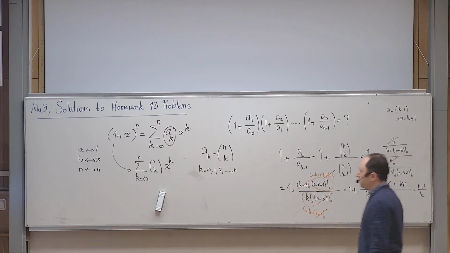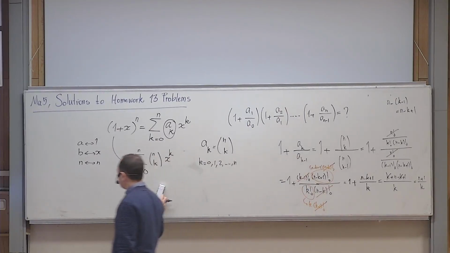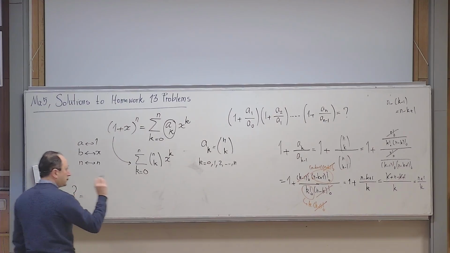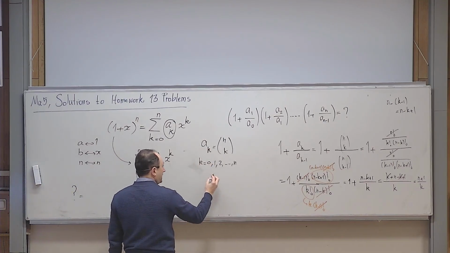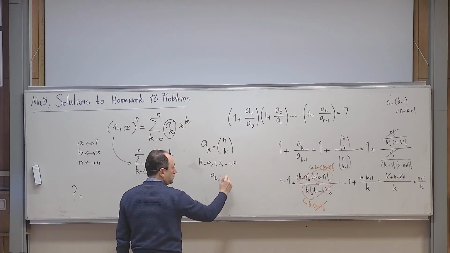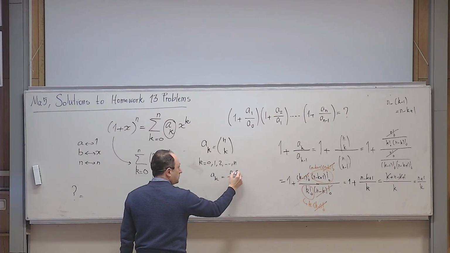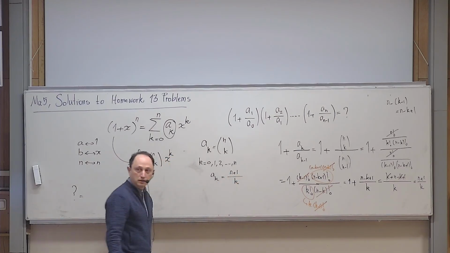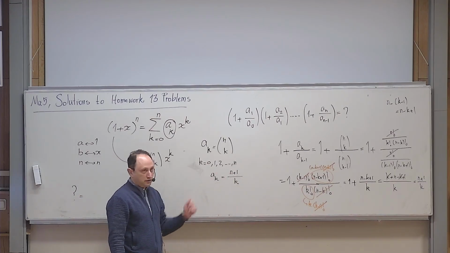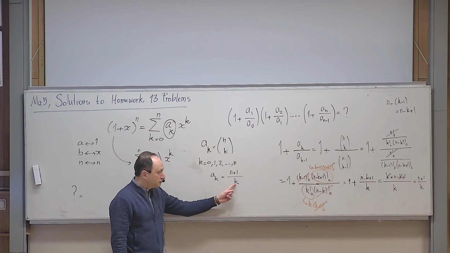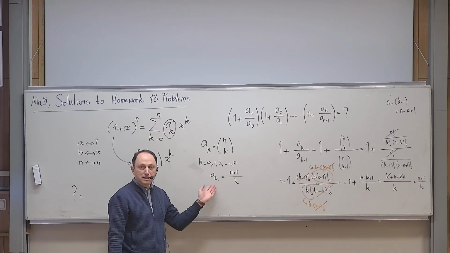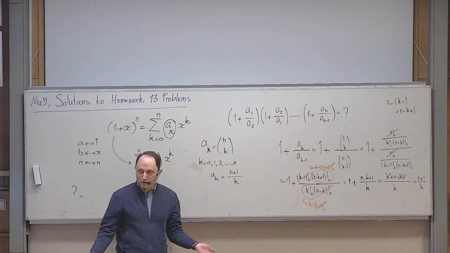Okay, but I hope that now you see what is happening, yes? So the question mark is equal to. So what I proved is that a sub k for any k in this range is equal to n plus 1 over k. It's a very nice pattern. You see, any a sub k is a fraction. The denominator of the fraction is the index here, and the numerator is independent of k. It is n plus 1.